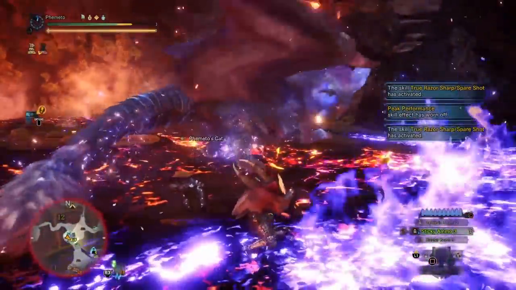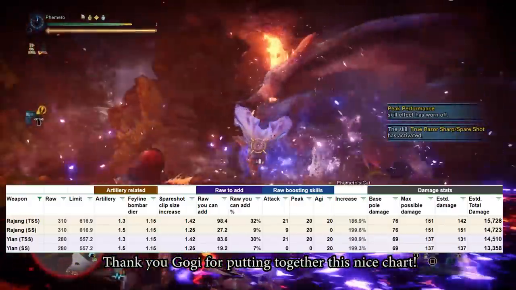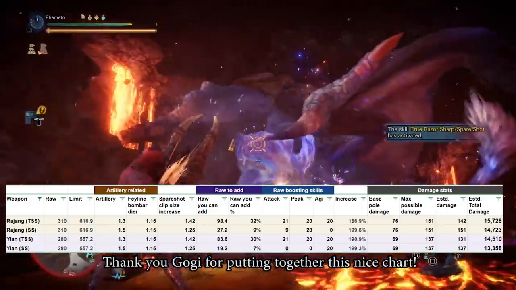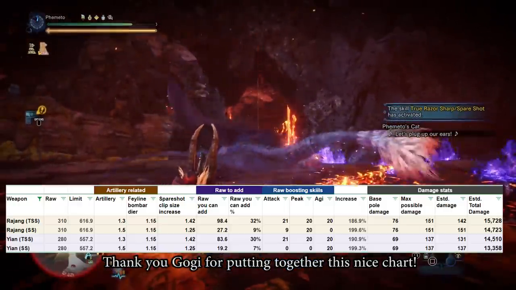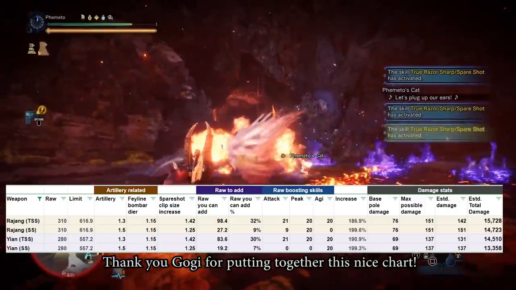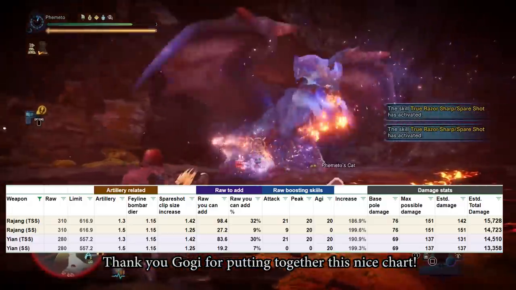So one thing you need to know is that stickies do have a damage cap based on the raw of the bowgun. It's basically 2x your base bowgun raw, so if you have a bowgun with 300 raw, 600 would effectively get you capped. So things like Artillery 3 would be a 30% increase, Feline Bombardier would be a 15% increase, that gets you like 450. Foods and buffs are worth 55, so at that point you're at 505. Then you gotta figure out how you get your last 100 attack.